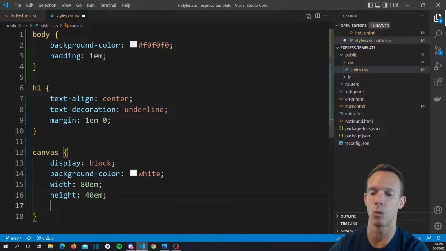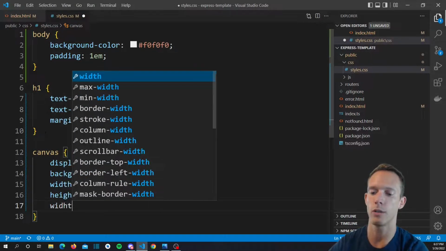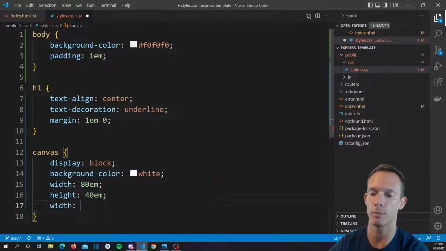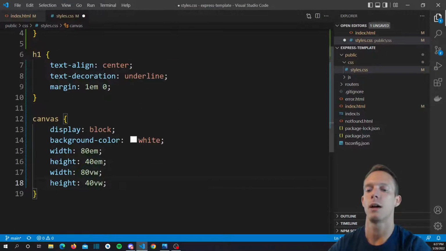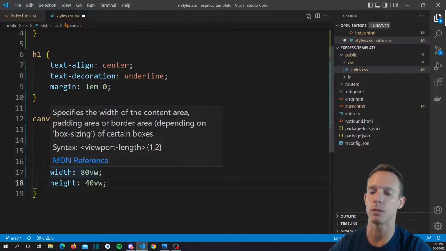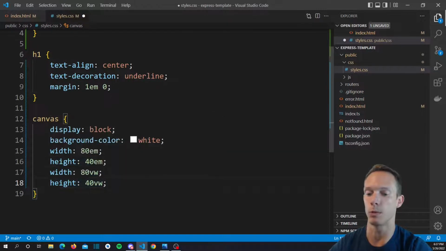And so you'd have overflow, you'd have this scrolling action, which would look kind of bad. And so what we can do is most browsers nowadays support viewport width units, and we can redefine our width, and we can leave the other ems in there just in case, for whatever reason, the browser doesn't support it. But if we do width and height in viewport width units, so we'll do 80vw here and 40vw here. Now that ratio is always going to be maintained, and as you shrink the width of the screen, it'll always be 80% of the width of the screen, basically, right? And this will always be 40% of the width of the screen.